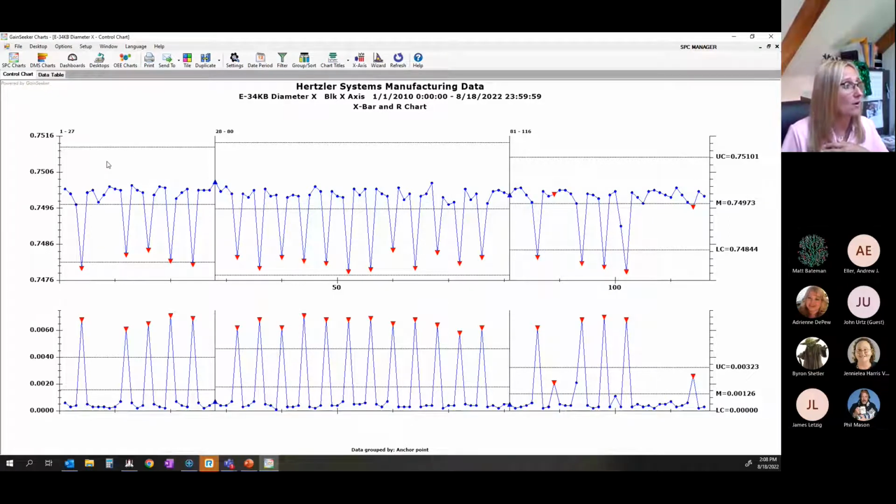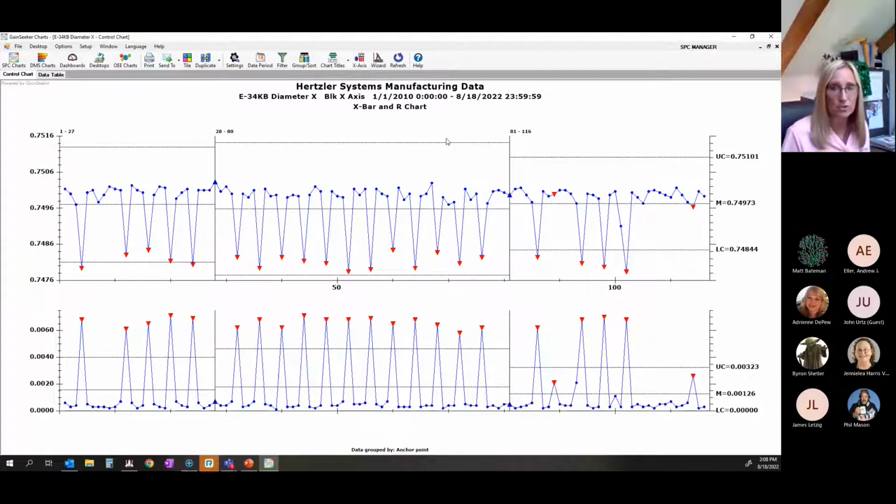So now we see I've got a group 1, 2, 3, right? Almost like 3 different charts here. And it's showing me that my points 28 through 80 have a little bit bigger spread. But you know, after I tightened something on that machine, my process did get a little tighter. But you see that there's something else going on. But it does help and show that we have different calculations, and you can see that.